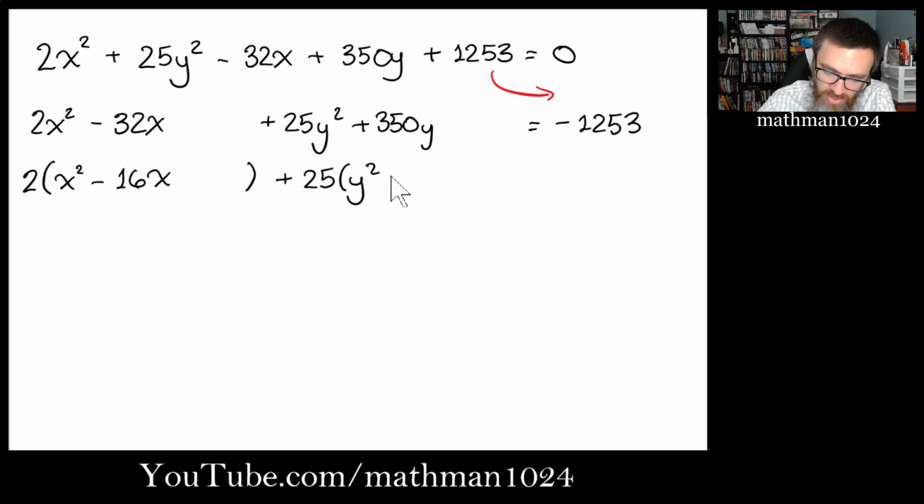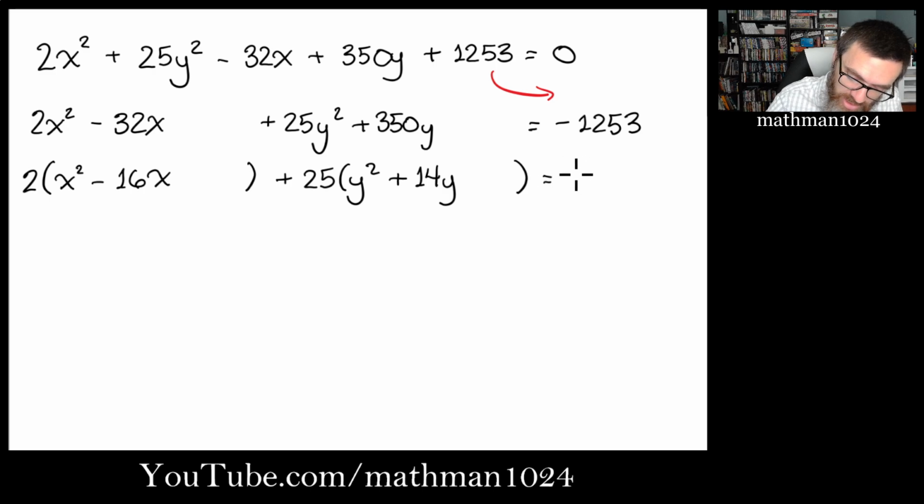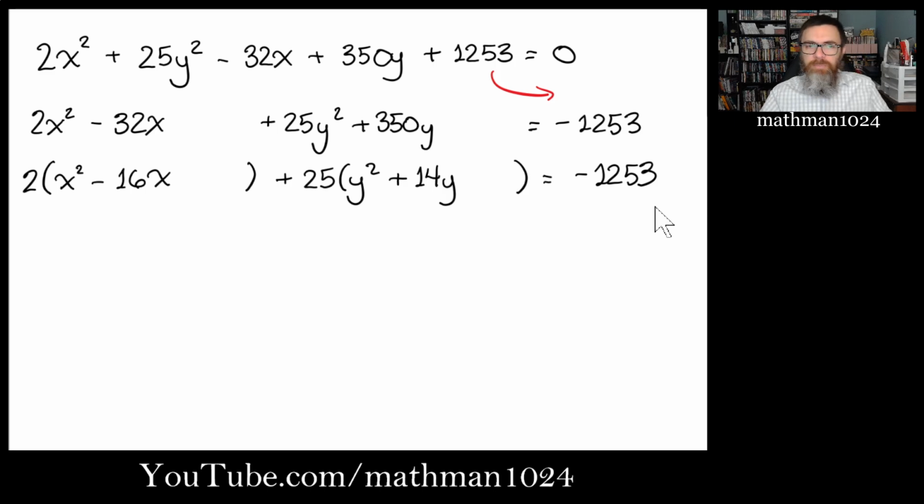All right, so if I factor 25 out of 350, that should give me 14, but let me just... Does this thing work? Oh, there it is. All right, so if I do 350 divided by 25, it would be helpful if I actually divided by 25 and not 24. So 14. I already knew that, but sometimes I feel like I need a double check. So 14y, leave some space, equals -1,253.